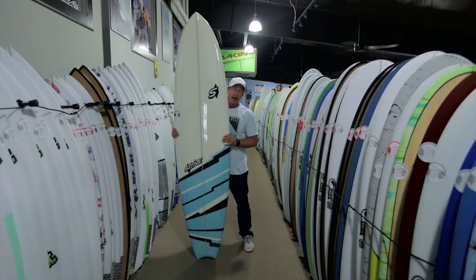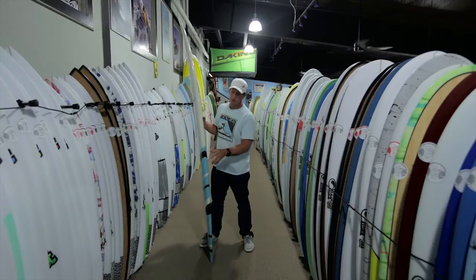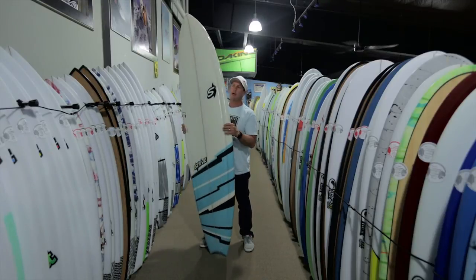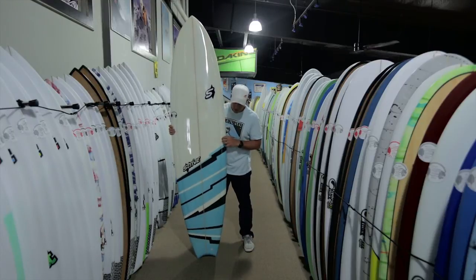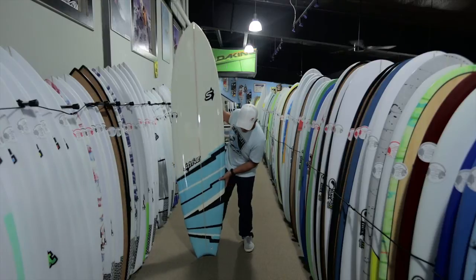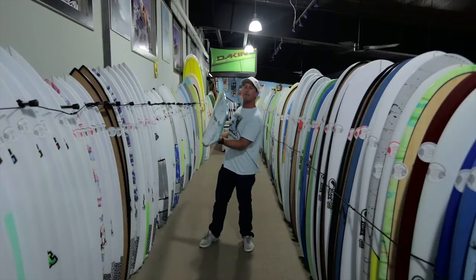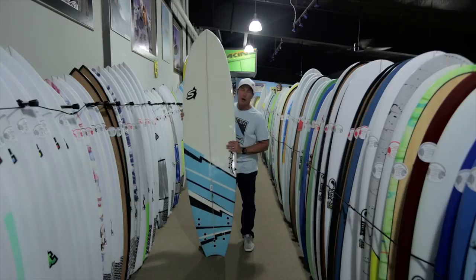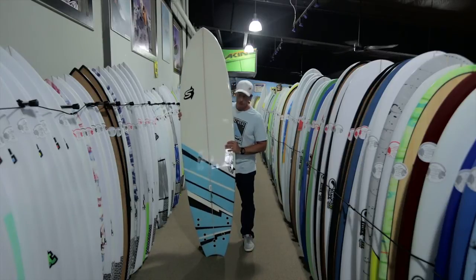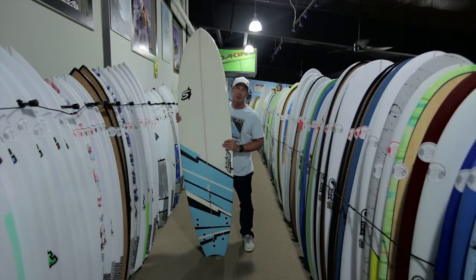Paddle length is really important on this board. The width is a little bit over 22 inches wide, so it's not too gunny for the length — it's not going to feel like a speed needle. Another important thing for bigger surfers is to have a nice big tail. It's got a half-moon tail and a five-fin setup out the back. This board can be ridden either quad or tri, and it should be ridden with a bigger set of fins. Unless you're a lighter surfer using this as one of your first boards, if you're a bigger guy you definitely want big fins to go with your big board.